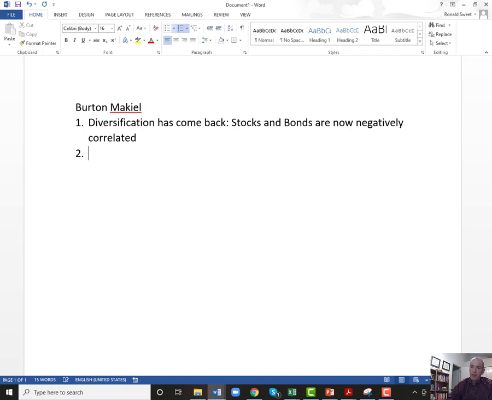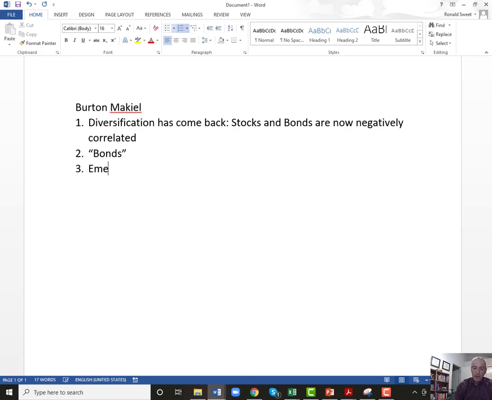The second point I want to bring up, he doesn't really make it, but he keeps using the word bonds, and so I want to understand that concept of bonds and what he means by it, because it may not mean what he thinks it means or what we might think it is.